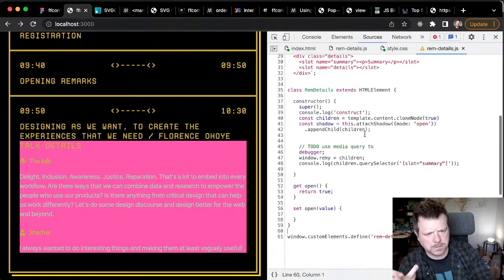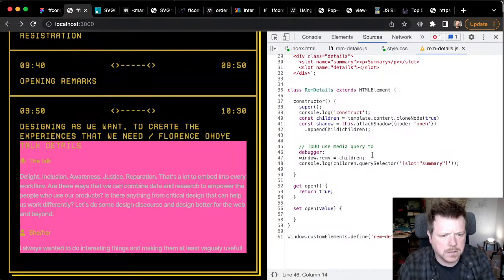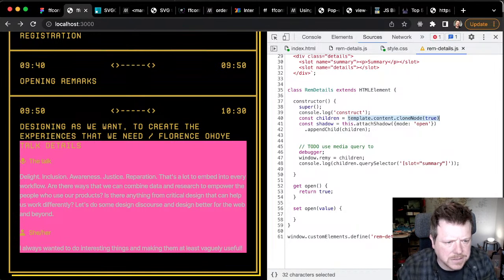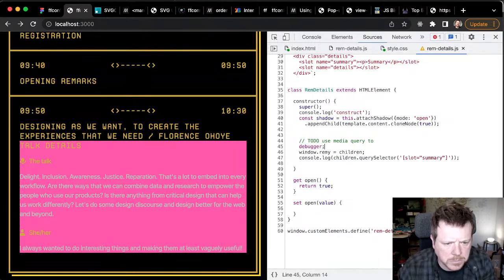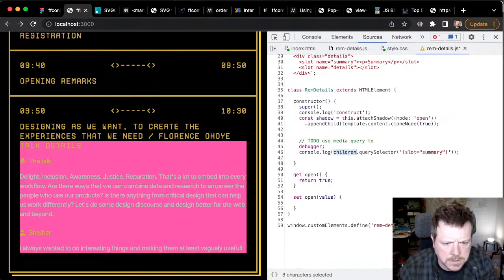So I've used a slot. I want to query that slot. I don't need to do this particularly. But that is not working, is it?